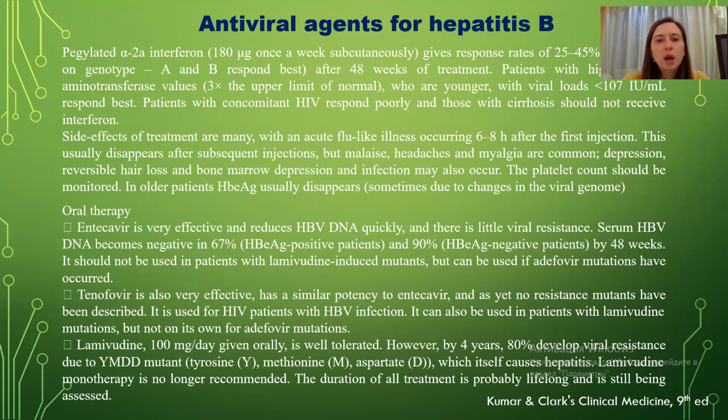Side effects of treatment are many, with an acute flu-like illness occurring 6-8 hours after the first injection. This usually disappears after subsequent injections, but malaise, headaches, and myalgia are common. Depression, reversible hair loss, and bone marrow depression and infection may also occur. The platelet count should be monitored. In older patients, HBe antigen usually disappears.